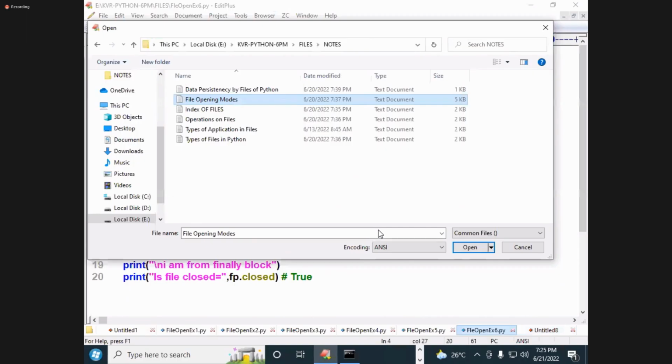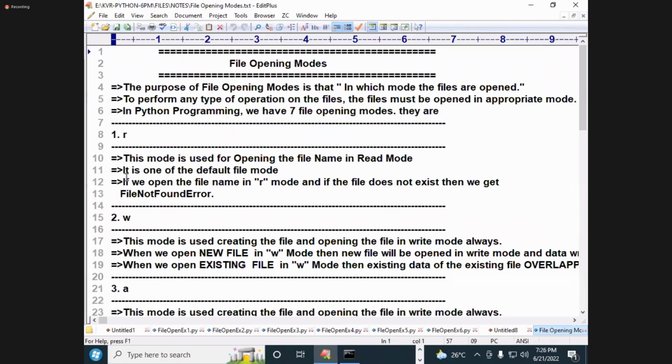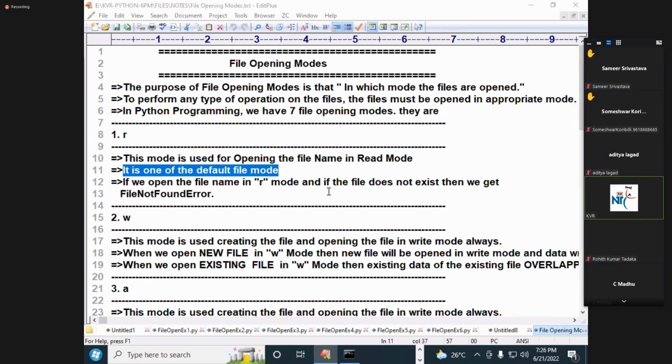My notes is like the Indian constitution here. It is one of the default file modes. Everything is there in my notes. Srivastav, please reply. Waiting for your reply. Noted. Everything is there, then only I will speak.